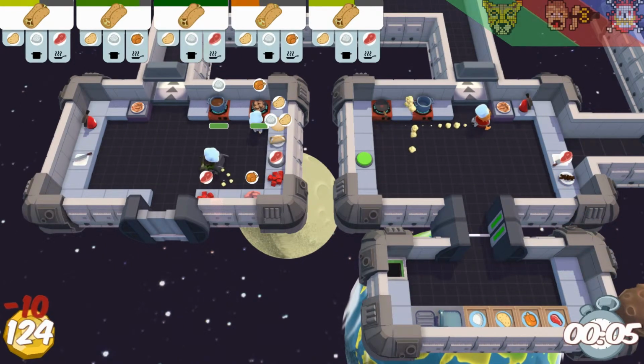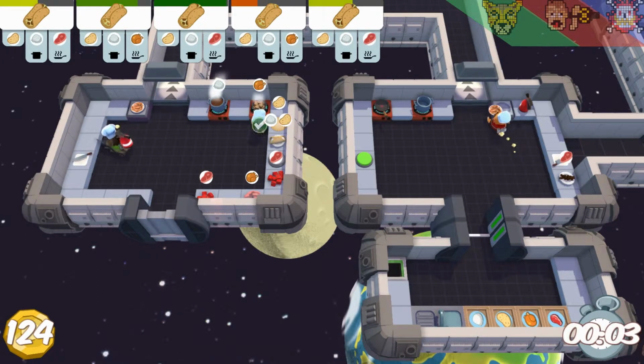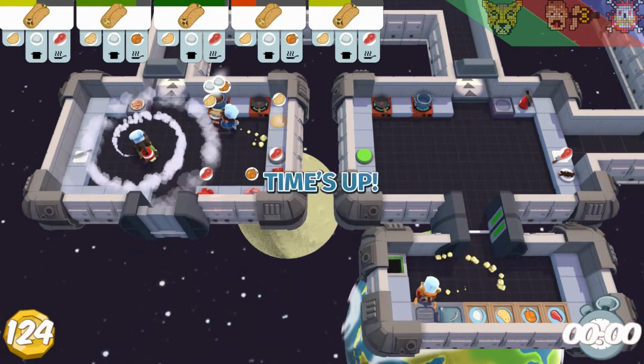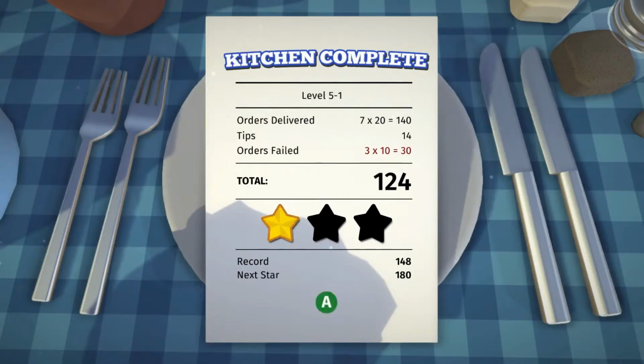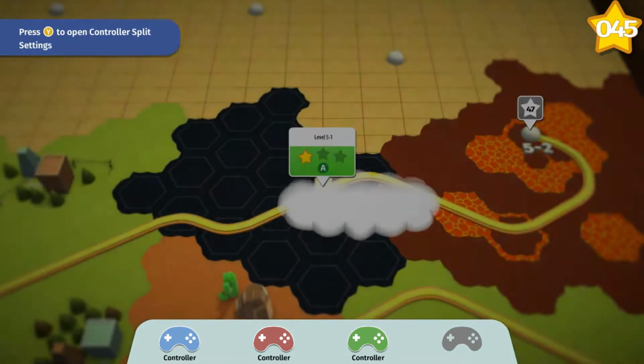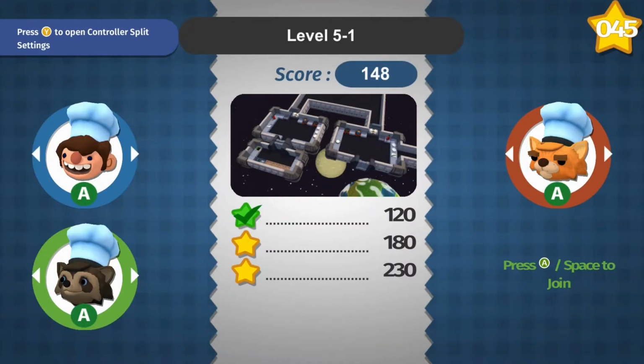It's chaos. Alright, I'm gonna get this last one done. Oh, I got it. Oh! Oh, that was hard. Oh. It did even worse. We did worse somehow. Alright, let's try one more time, and that'll be it.